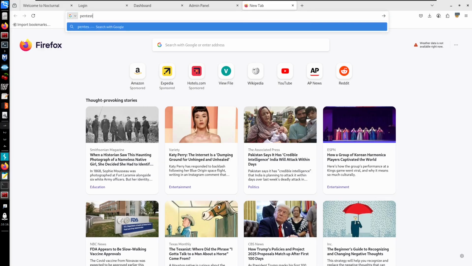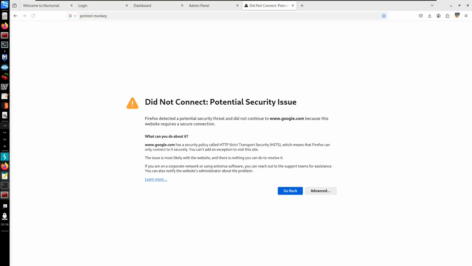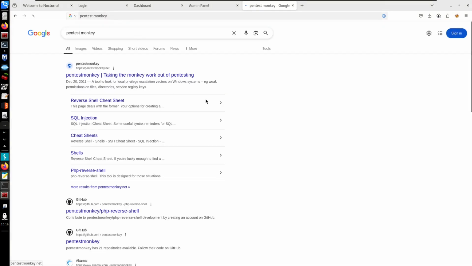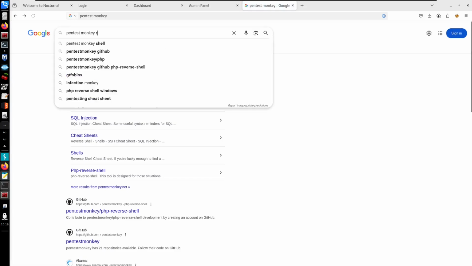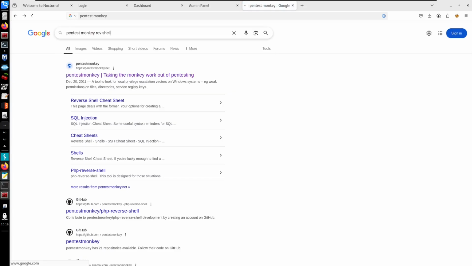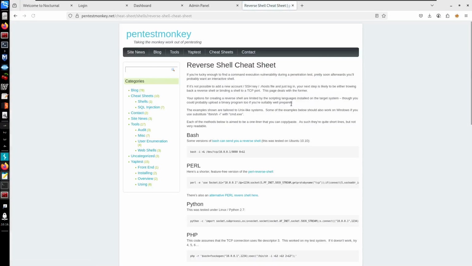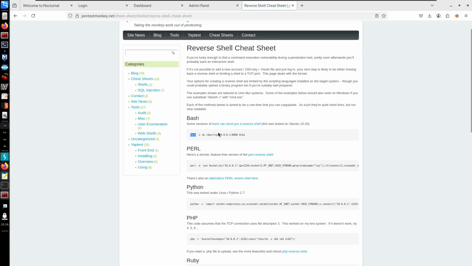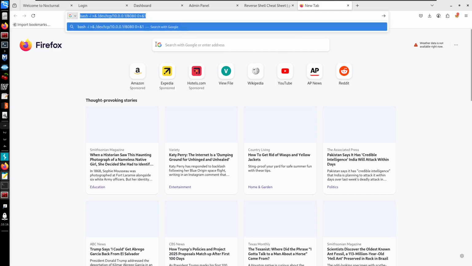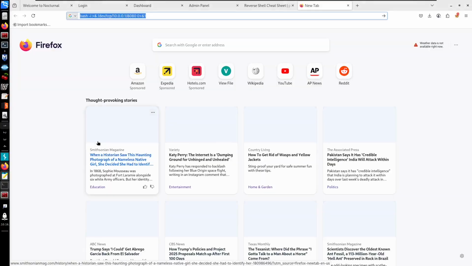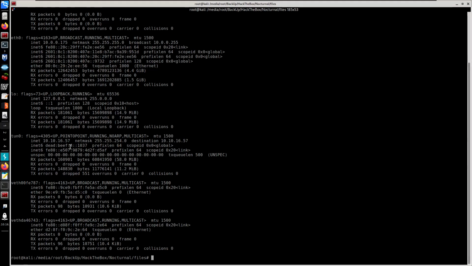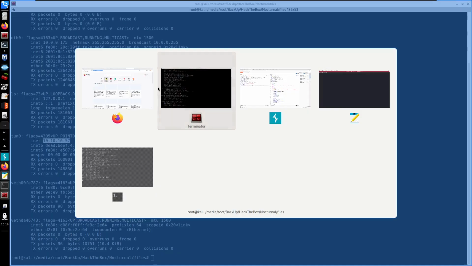So I'm going to go to pentestmonkey. I want to see if we have netcat, which most likely we don't. We can also use wget to get a reverse shell, but the easiest way would be just to do a reverse shell. If we can't get a reverse shell, we can simply use wget.